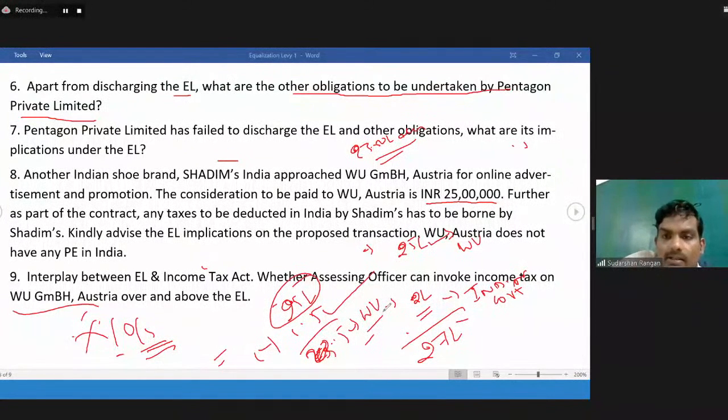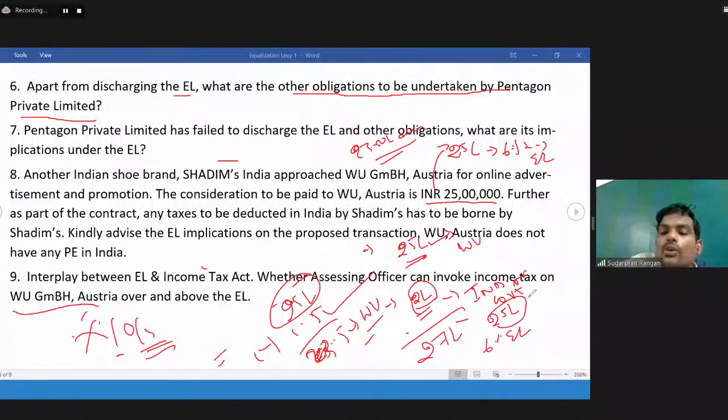Now, going by the contract, had you paid 25 lakhs and grossed it up and paid, the Indian government can come and levy penalty provisions. They can say, how can you do this? Why did you gross it up? Your consideration paid is only 25 lakhs. And I have clearly mentioned in section 165A that 6% should be the equalization levy. So on 25 lakhs, you should have paid 6% equalization levy. Why did you gross it up? So they can levy a penalty because there is no 195A equivalent. That is what I wanted to mention to you.